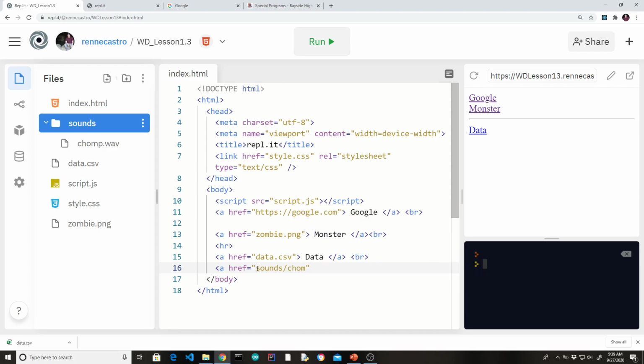Oops, chomp.wav. And we'll do something else. Let's say hungry. So this is yet another example of an internal resource, but an internal resource in an internal folder. So all you have to do is simply navigate down to the folder, to the file, and then provide that as the resource.